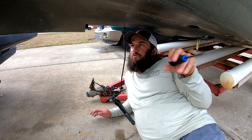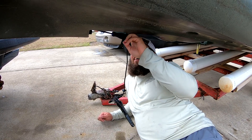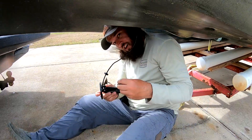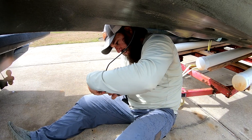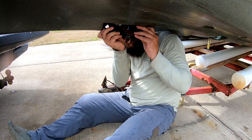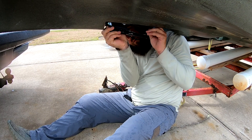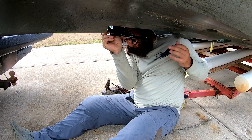We're outside, getting sprinkled on, so we'll make this real quick. First thing we're going to do is just remove this universal mount — it's not needed. Just fast forward through that real quick. Once you have the screws out for the universal mount, remember to take your time, don't force anything or cross-thread anything.